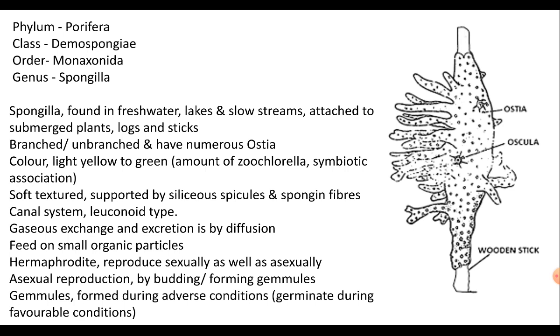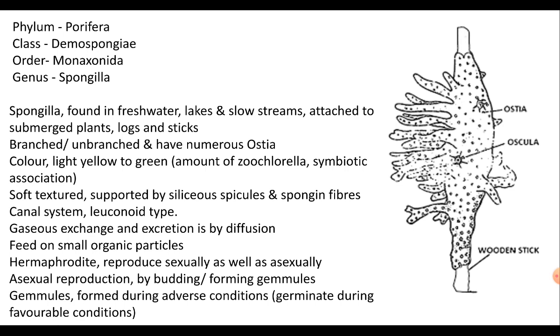Spongilla shows the lacunar type of canal system where the choanocytes are restricted to small rounded chambers. The endoskeleton consists of siliceous spicules which are of the monaxon type, and it also consists of large spicules called megascleres, and these are held together by spongin fibers and they provide support for the colony.